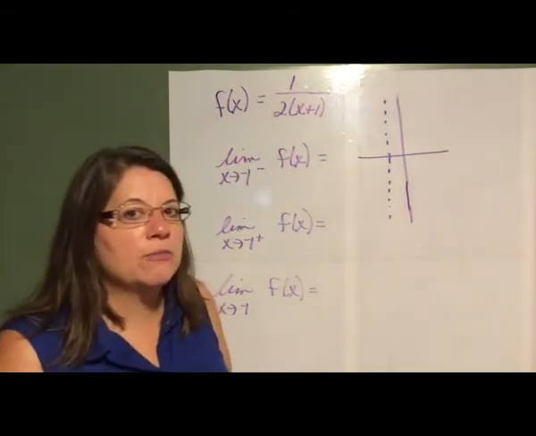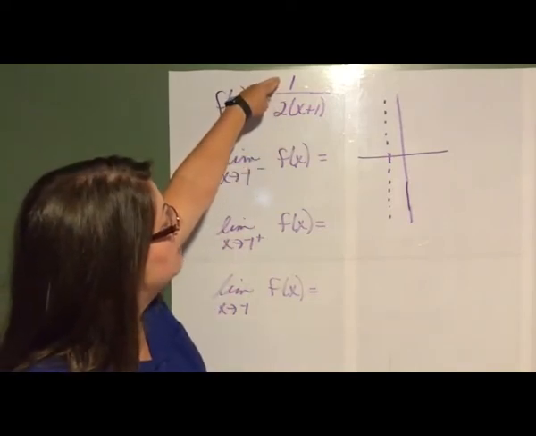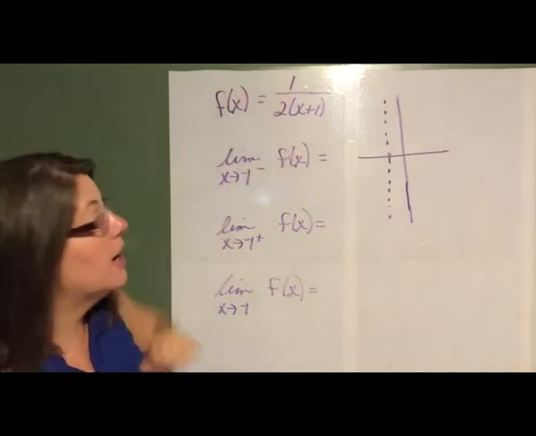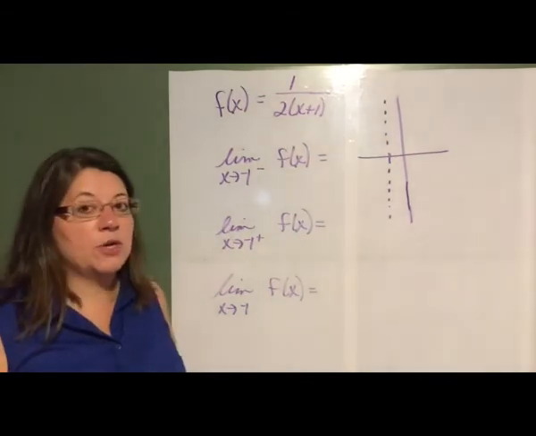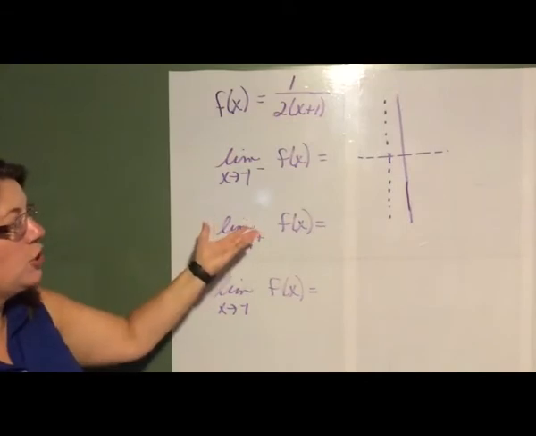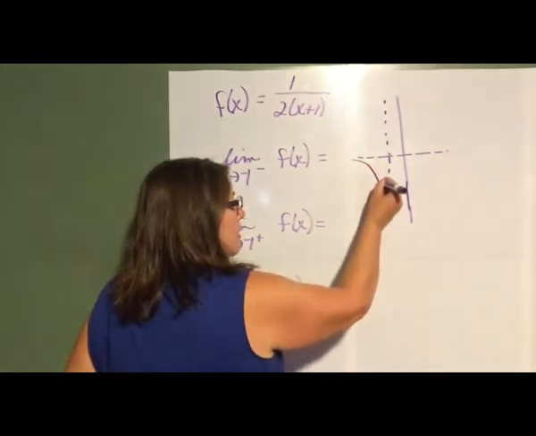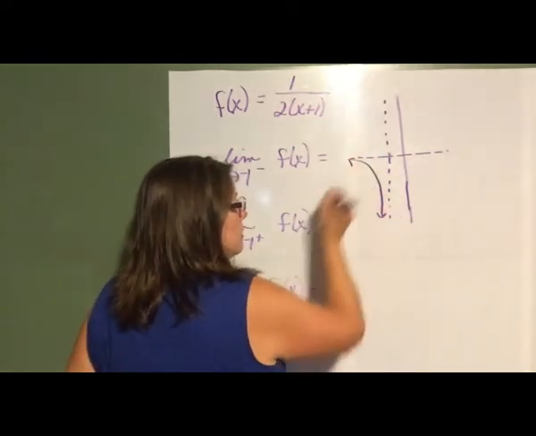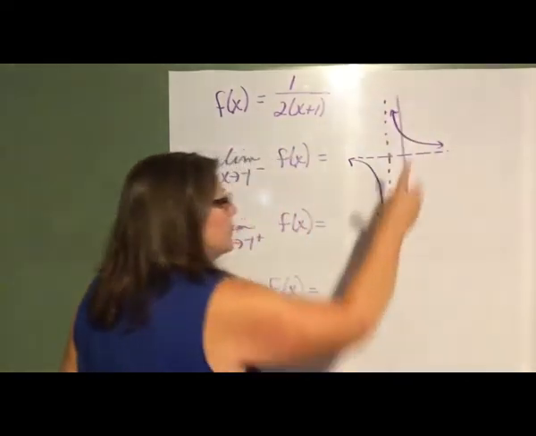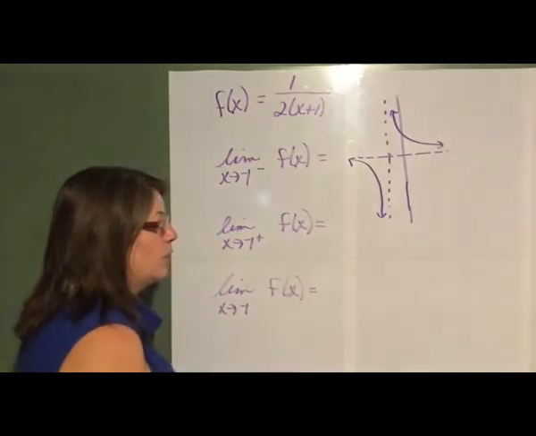We'll review horizontal asymptotes a little bit better later, but hopefully you see that since the exponent on top is less than the exponent on the bottom, or the degree on top is less than the degree on the bottom, then our horizontal asymptote is y equals 0. And so when I put that into my calculator to see what the graph is doing, this is what the basic graph looks like. It's going down in that direction and then up this way. So it's going up towards -1 as you approach from the right, down towards -1 as you approach from the left.